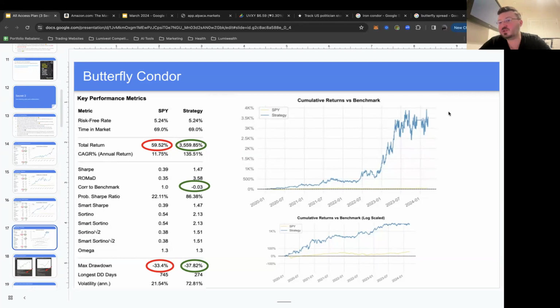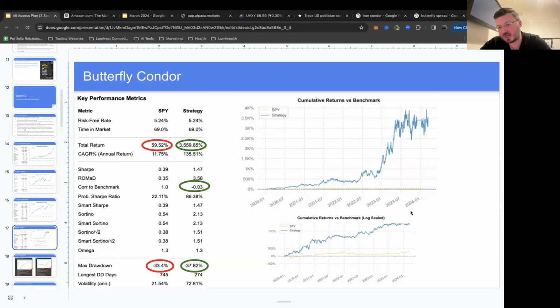This thing just absolutely dominates, right? What it does is it goes on these periods where it does really, really well. And then sometimes we'll have consolidation periods and then it just shoots up like crazy and then consolidates and shoots up like crazy, right? So this thing is quite profitable.